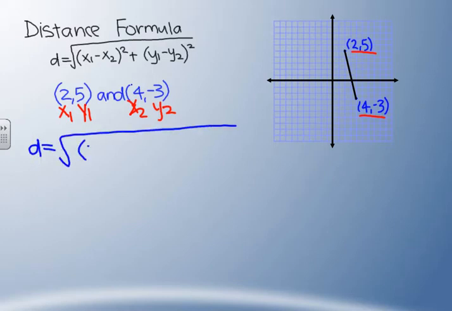So x1, 2, subtract x2, and we square that. Then we add y1, 5, minus negative 3. That's y2. And all of that is squared.